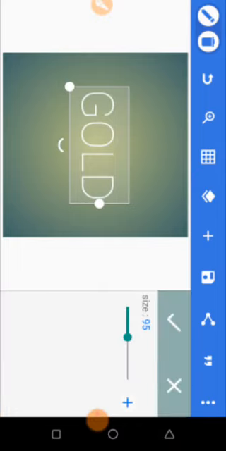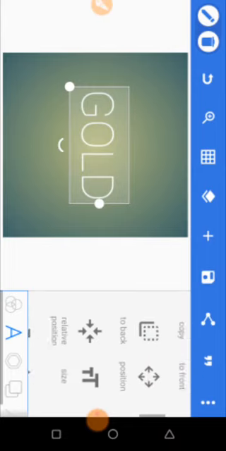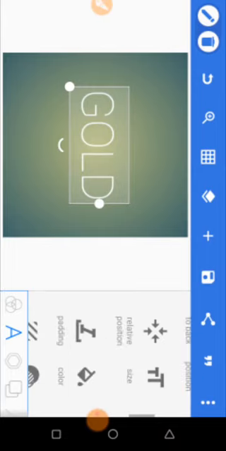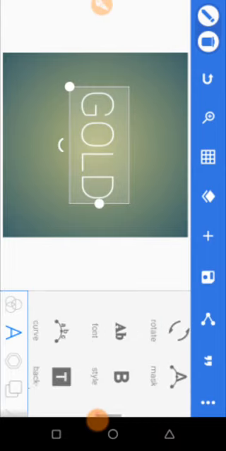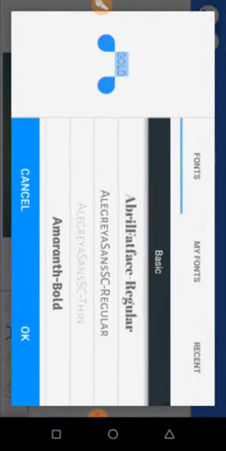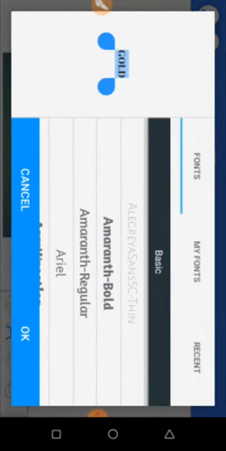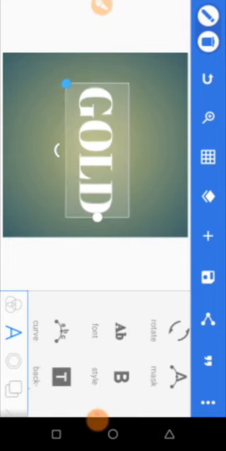I'll change the font or the size. It's okay. And then the font for this text, I'm going to change it. Let me just leave it this way, okay?